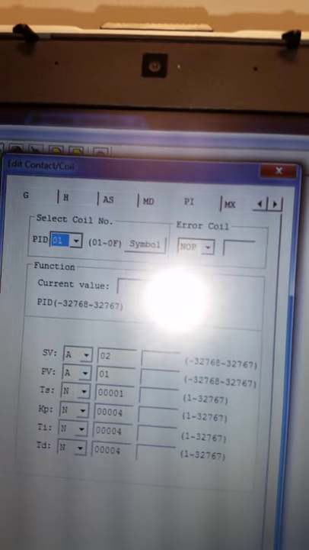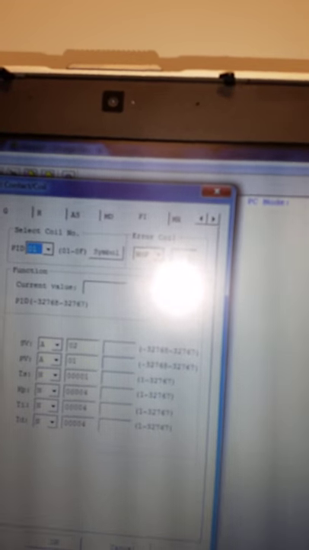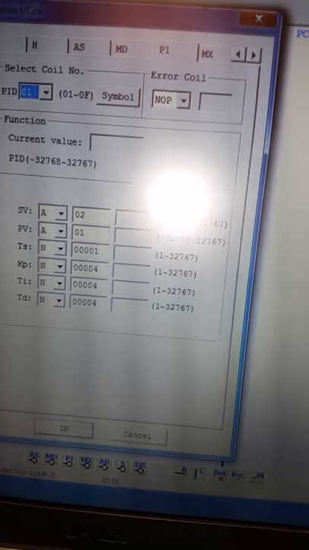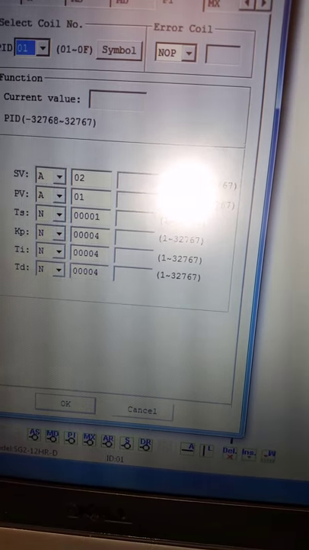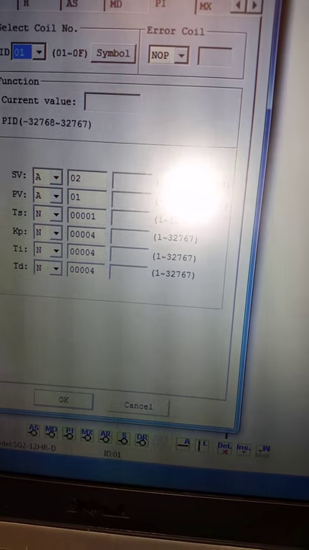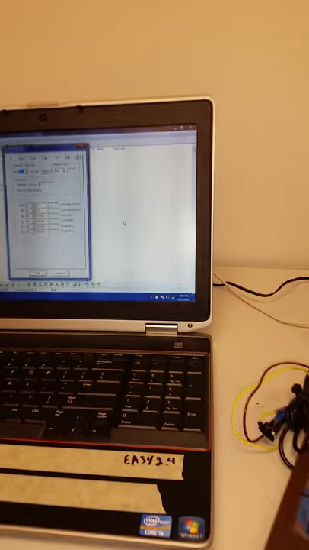And we are using our analog input 2 for our set point, if you see that. Analog input 1 is going to our current value or our variable. We have set our PID fairly aggressive at P, I, and D, all set at 4. So we're going to go ahead and run it and see what we get.